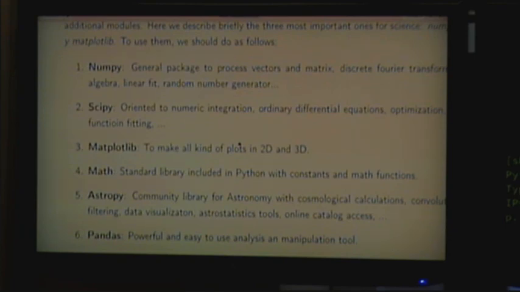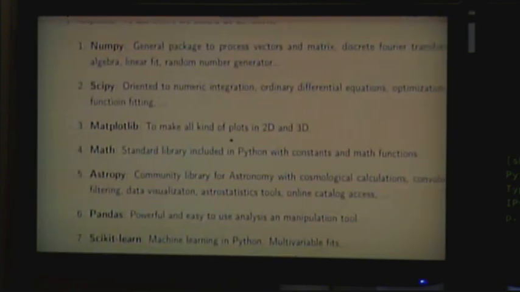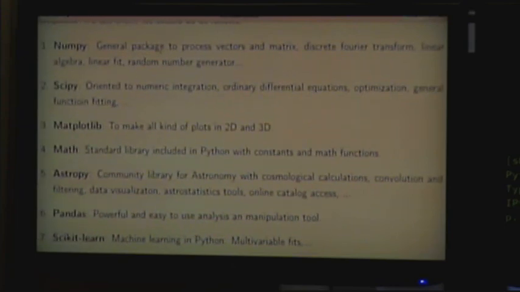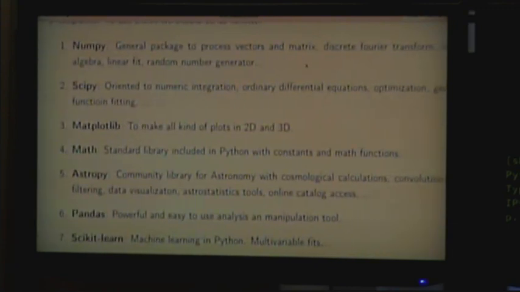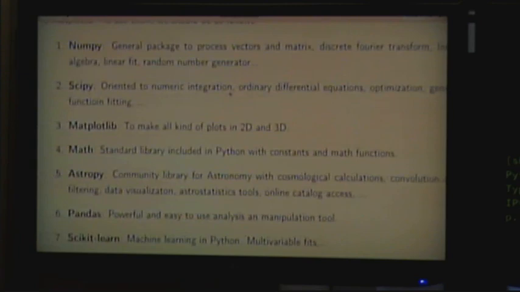Of these packages, the most important are NumPy, which is a general purpose package for processing vectors and matrices, for Fourier transform, discrete Fourier transform, linear fitting, linear algebra, and it can also be used for random number generation. SciPy is oriented to numeric integration, ordinary differential equations, optimization, general function fitting.